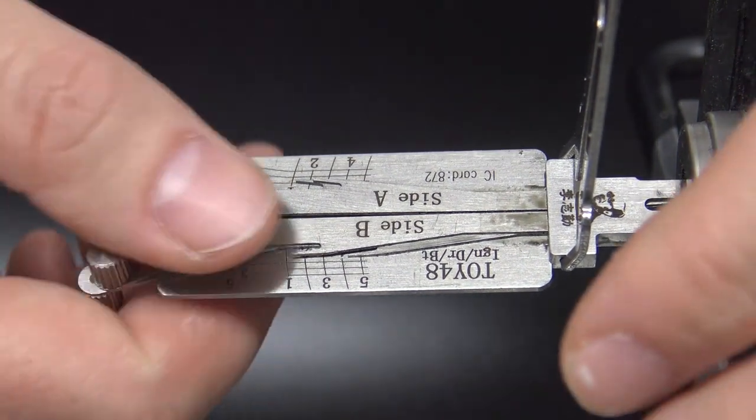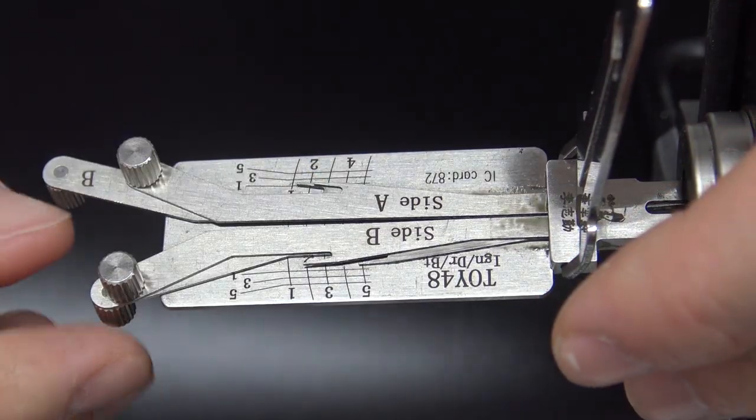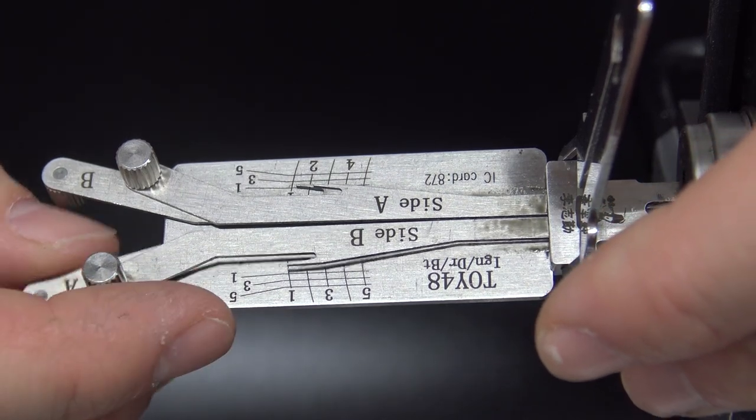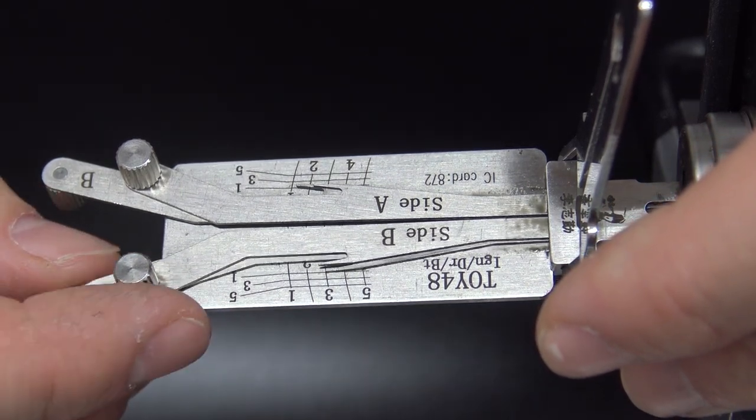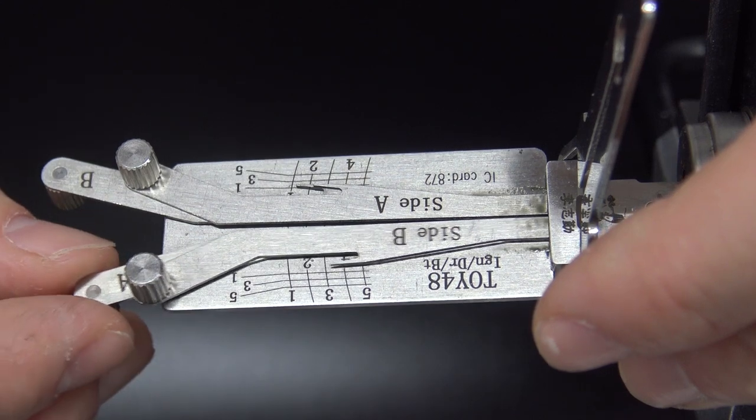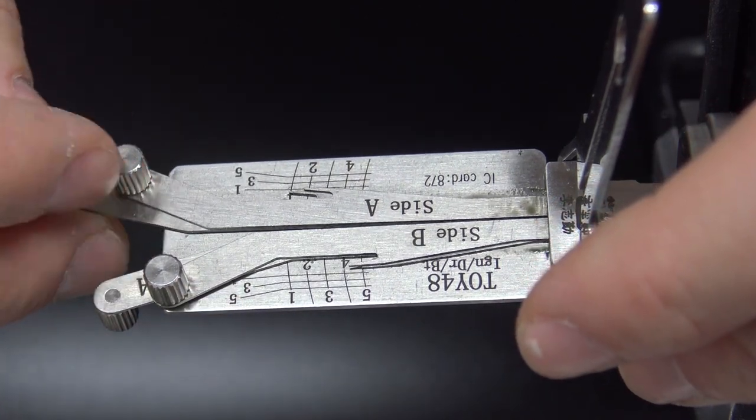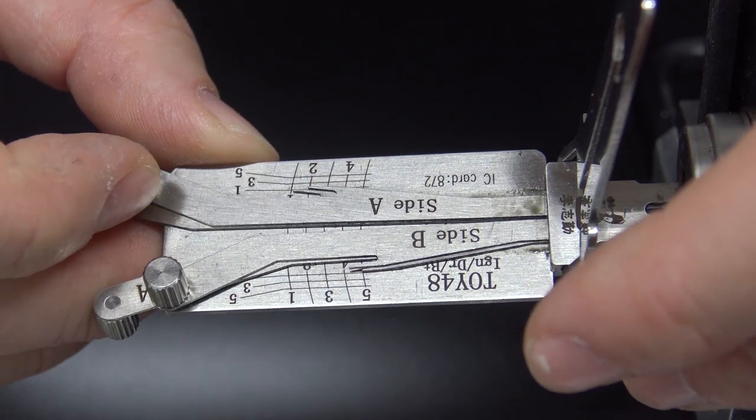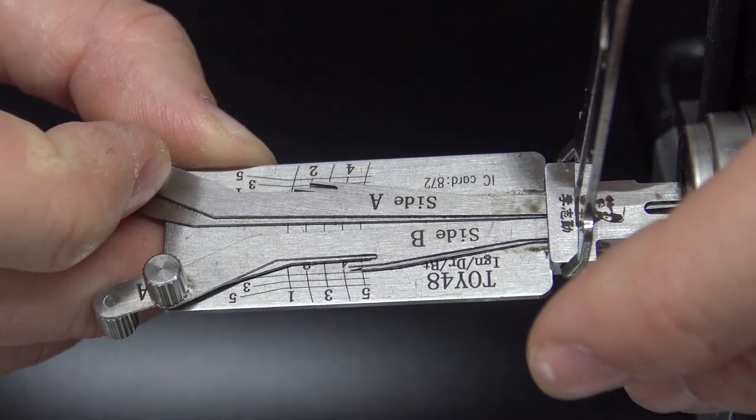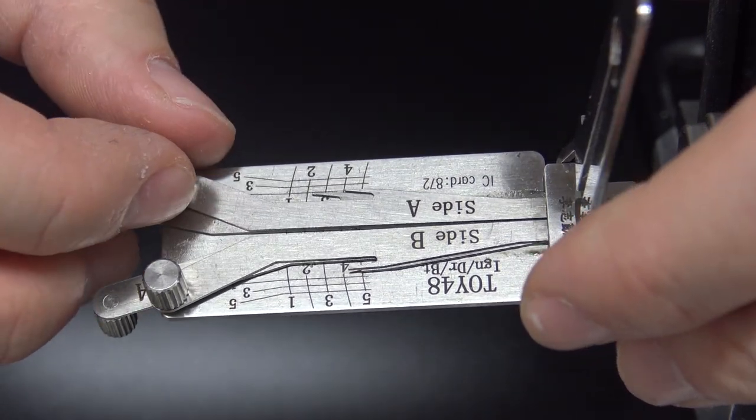Okay, so put some tension on here, kind of medium-heavy tension, and just start on one on the A track, so one, three, and five are not ready to pick, so we'll head upstairs. Okay, two is binding, back off tension here, got a nice click, and once you back off tension, get the click, and reapply it.